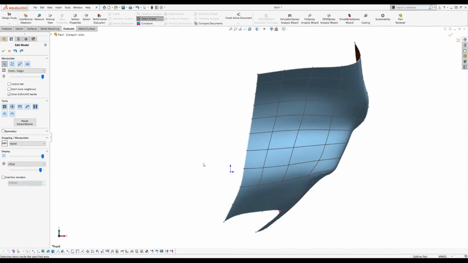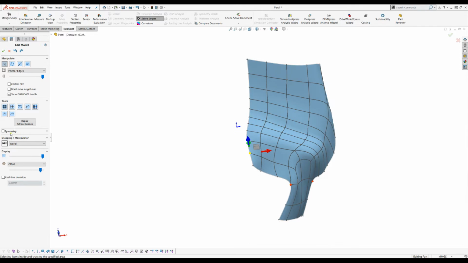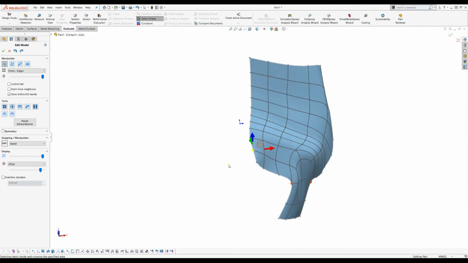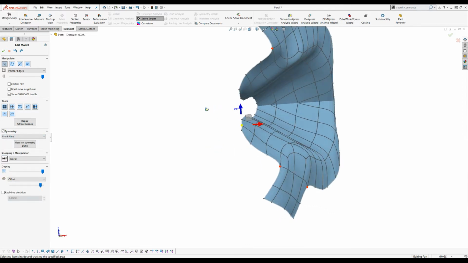Again, I will put it on front view. My goal here is to actually model only on the one side of the screen, so let's just move this a little bit more and have my object like this one. What we have here is what is called the symmetry. The main idea about the symmetry is that you model the half of the object, you make it symmetrical and get the other half.